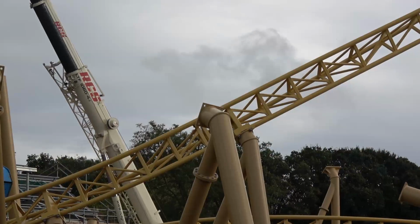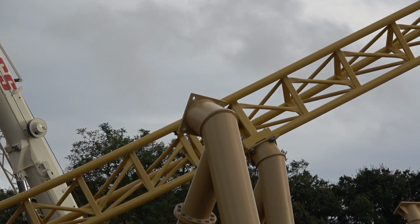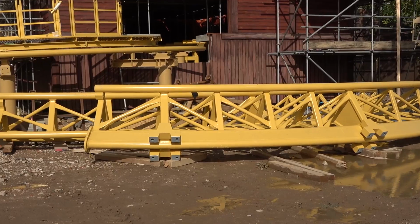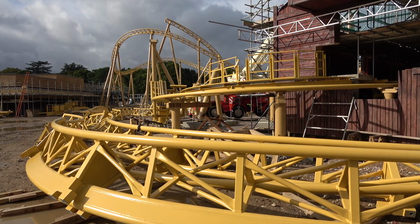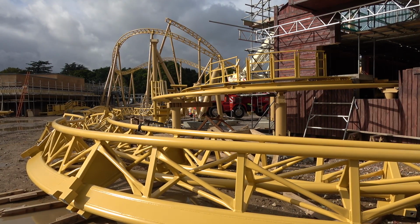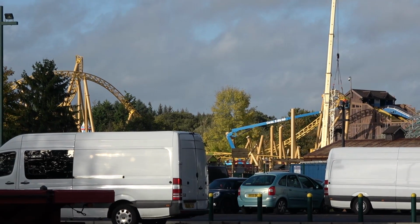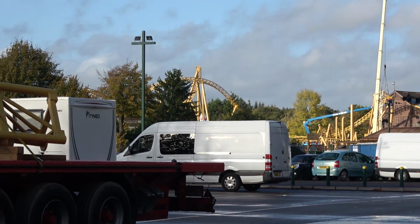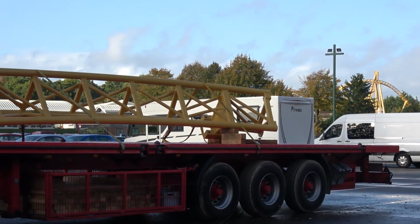It really is amazing to watch the team from RCS put this roller coaster together. It's certainly not an easy task making sure that all the different track sections and support columns all connect together to make sure that Storm Chaser runs smoothly. Here we can see the site is currently filled with various different track sections and supports waiting to go into place, including the lift hill that we can see here. Over the next few weeks, it's expected that all of the steel will be installed for Storm Chaser, and I look forward to returning to the site in the next few weeks to see the coaster complete.